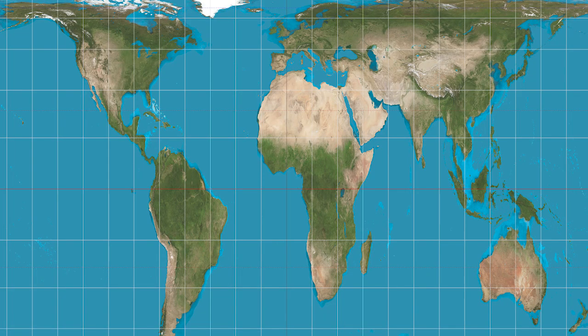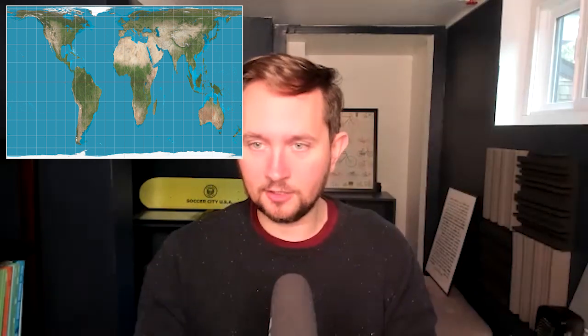If you're looking at the map, it does look like it's stretched out from north to south, but the areas are pretty well preserved. So if we want to use our Greenland and continent of Africa example, the continent of Africa is really that big compared to the rest of the world, more or less. The shape is not correct, but the area is preserved much better than in the Mercator projection. Right. It shows Africa as absolutely mammoth, which Africa is. It's a huge continent, much bigger than I think most people realize because of things like the Mercator. And so this is maybe setting that tone a little more accurately, though, of course, as we're saying this, all maps are going to be inaccurate to a degree. That's just the way it is.